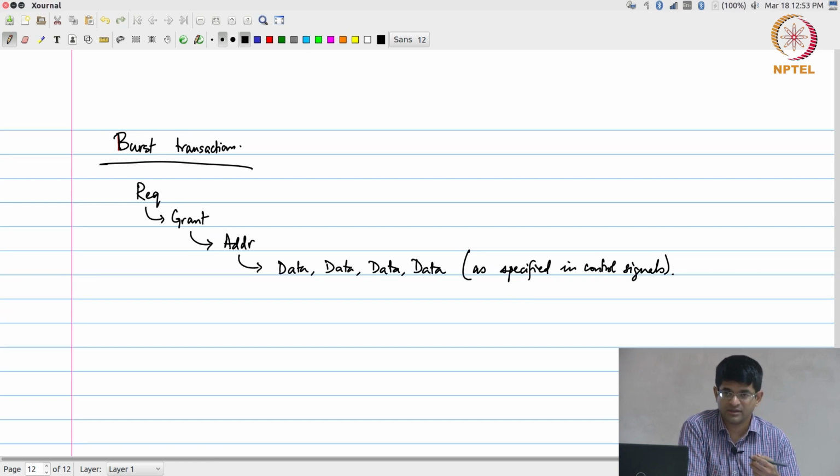So burst transactions are sort of the most obvious but important improvements that are made on the bus, right? There are a few more that we will consider next, basically something including splitting transactions and pipelining them, right, which again are fairly obvious, but it is worth understanding how they get implemented in a little bit detail.